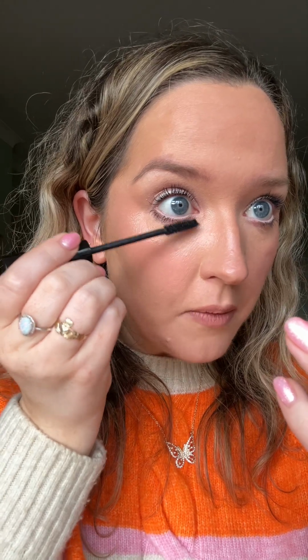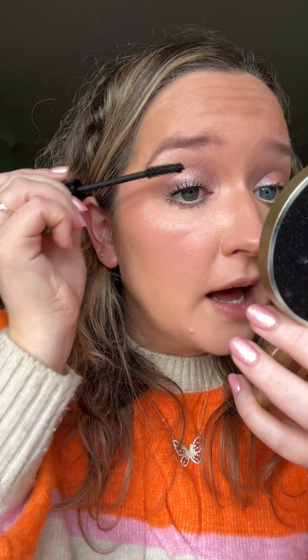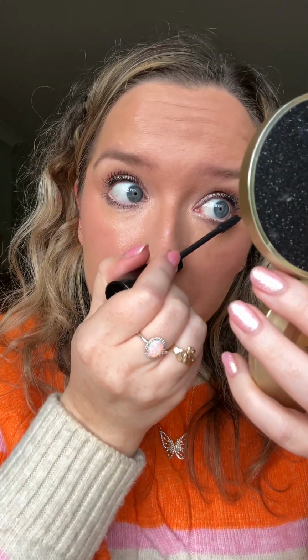Like, I know that sounds contradictory because the whole point of them is that they crumble away easily with water, but I don't use water. I use an eye makeup remover and it's not the most compatible. Anyway, what a big long boring story. Basically, the reason I'm using my Superhero mascara today, I want something nice and volumizing, and because I've got like a little flare up of what I think is contact dermatitis, I don't want to be rubbing my eyes loads when I get my makeup off, and if I use this, it'll just melt away with my eye makeup remover.